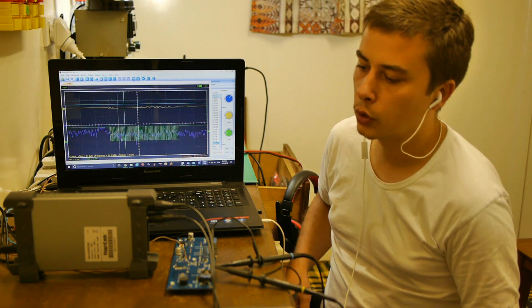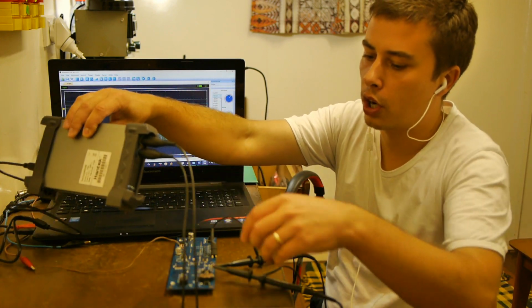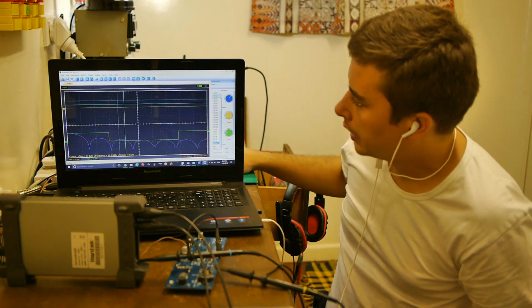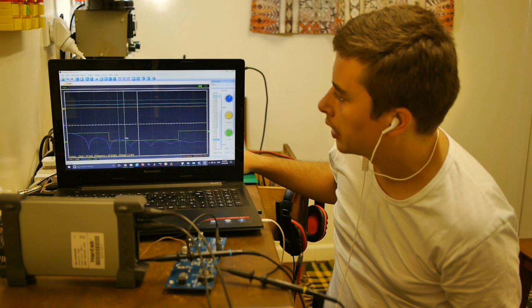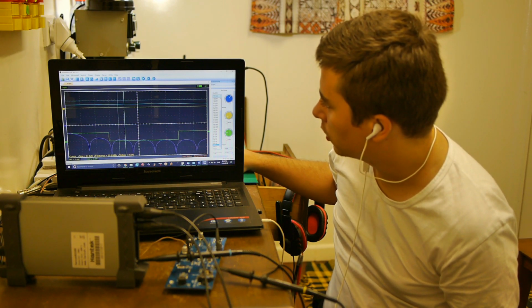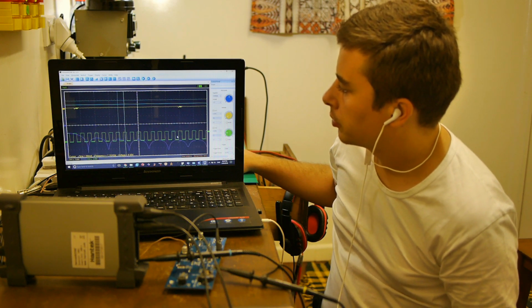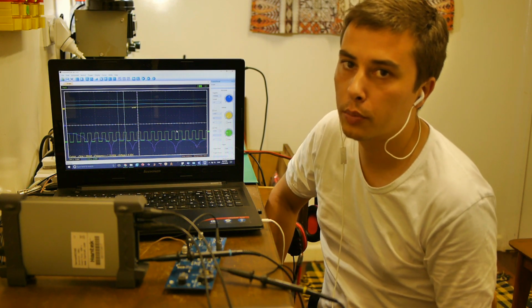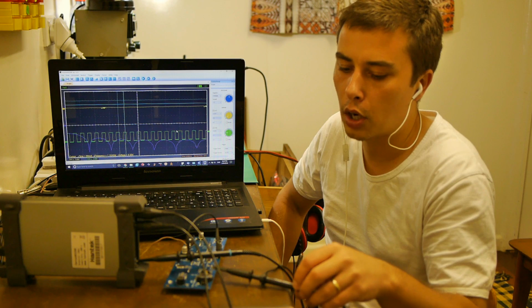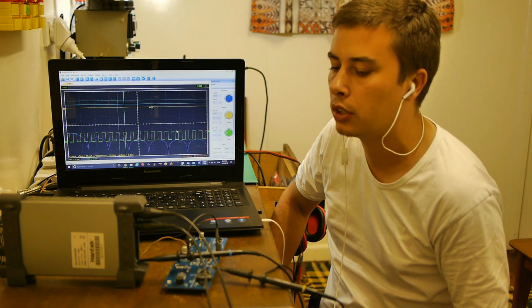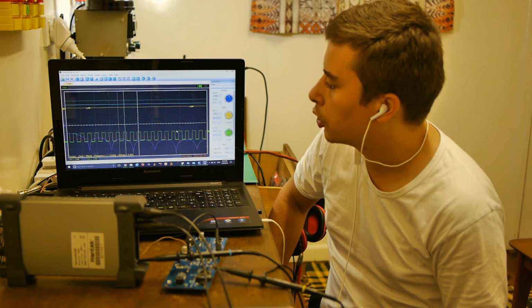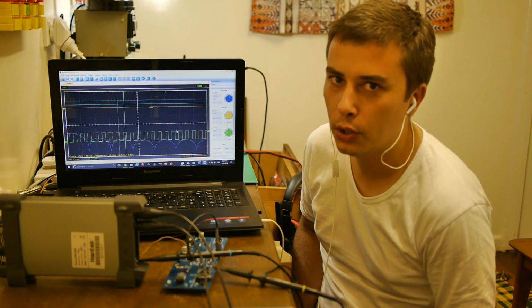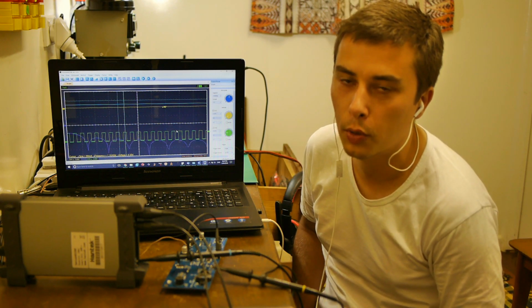So what else? You also have some calibration contacts here, so you can put your oscilloscope probe, and you are seeing the waveform on the screen. This is also good for calibrating your probes, for adjusting these compensation knobs here on the oscilloscope probes, and it's also good for verifying your oscilloscope.